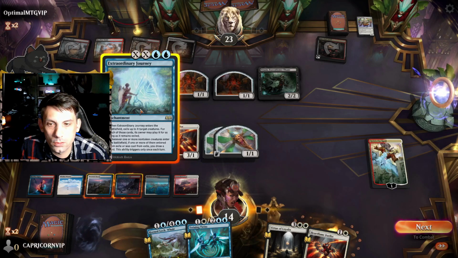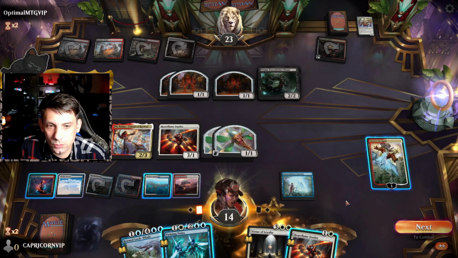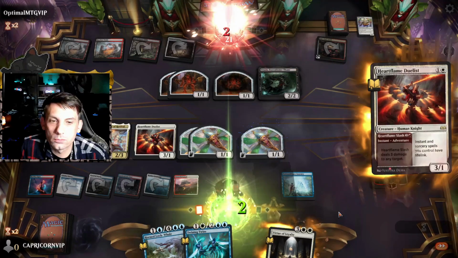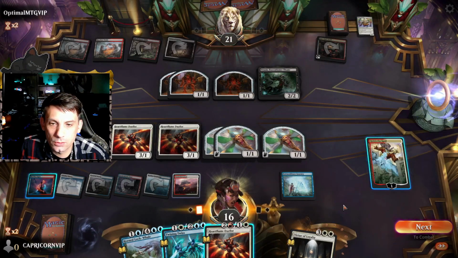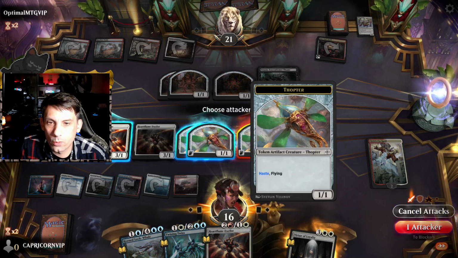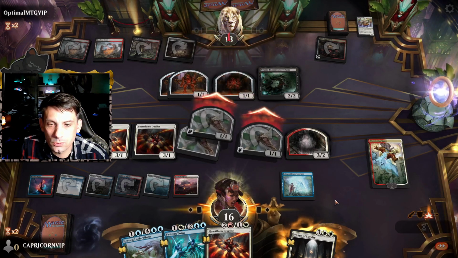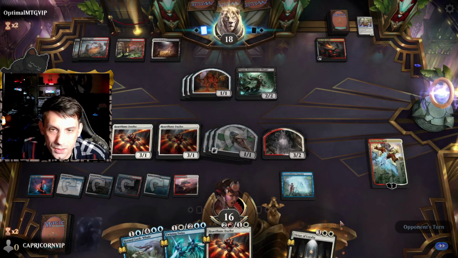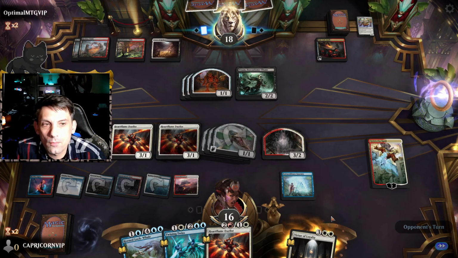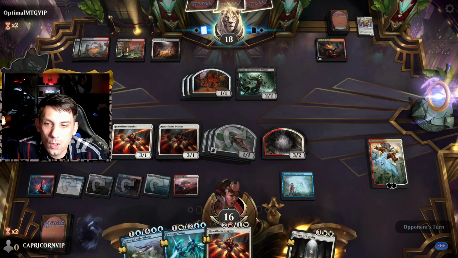Here's what we want to do. Pay 0. Then go like this. Generate some shenanigans. Swing with our flyers. End the turn. And then we've got Twining Twins. We can do some stuff with Twining Twins, or Lagoon Breach. Either or.